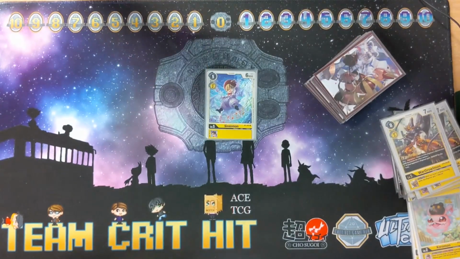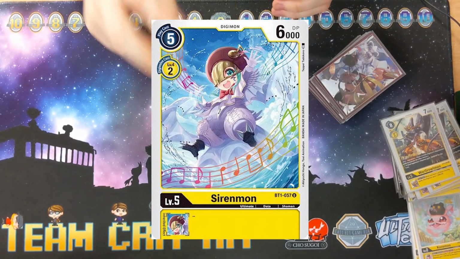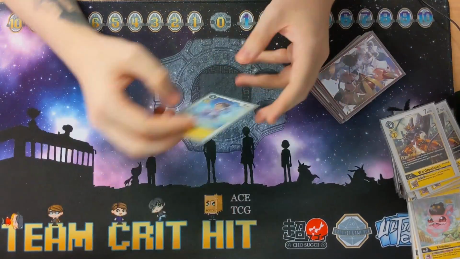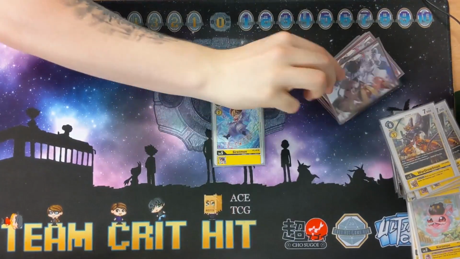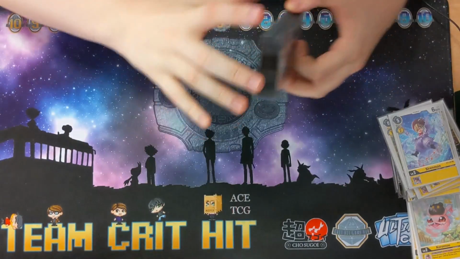Finishing off our ultimates, we're running 1 Sirenmon on the list. So I really, really love Sirenmon because it has that digital cost of 2 on an ultimate. And also, if you're in a sticky situation, I know I use that term a lot, you can play it for 5, and that means you can then go into an ultimate next turn, and it helps you get there if you're missing a few pieces in your hand.